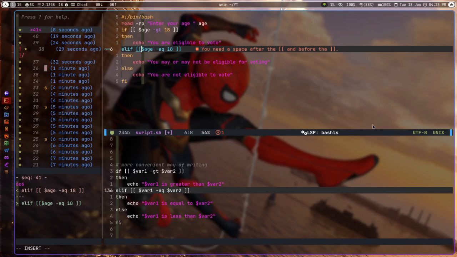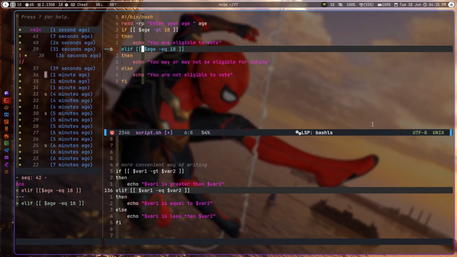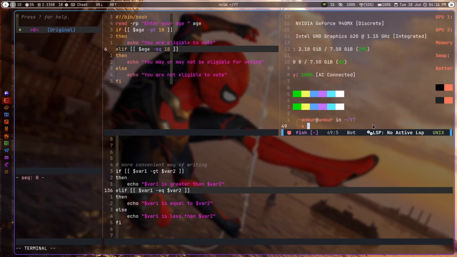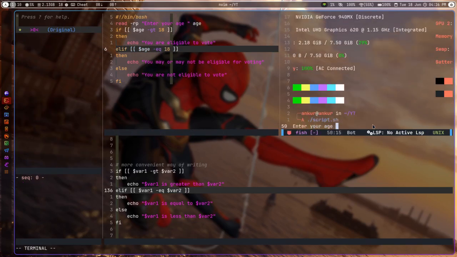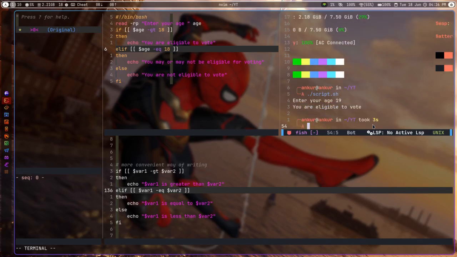You have to keep one white space on the front side and the back side so that it executes properly, otherwise it would give an error. So let's execute it again, and it would ask my age, and now it would say that you are eligible to vote.